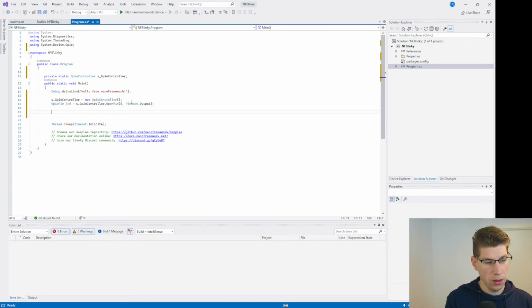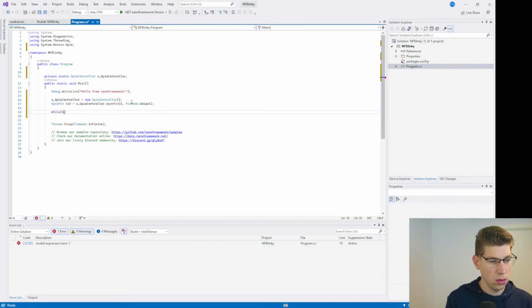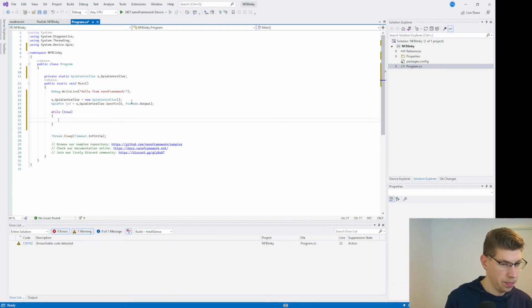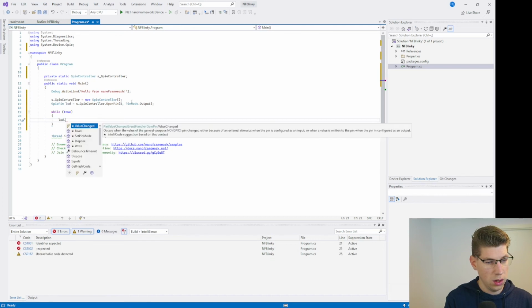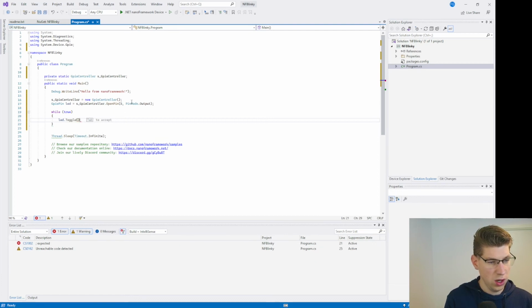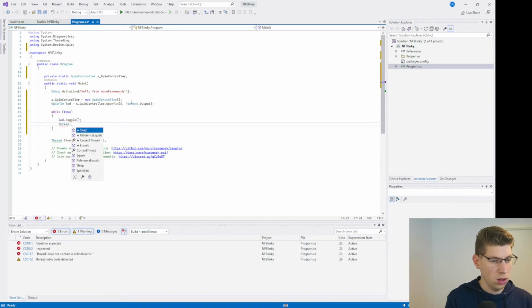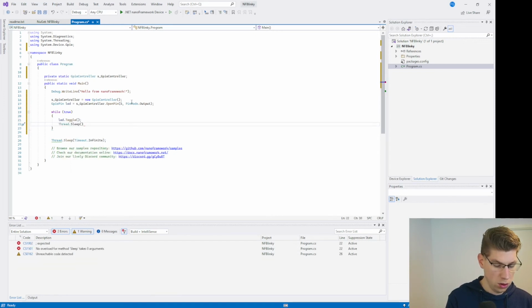Okay, now we're going to say while true, because we just want to do this endlessly, and we're going to say LED point toggle. That's just going to set the value to high and to low and to high again. Now we don't want to do this at top speed, so we're going to let the thread sleep for a little bit. So we're going to do this every 1000 milliseconds, so that's 1 second.